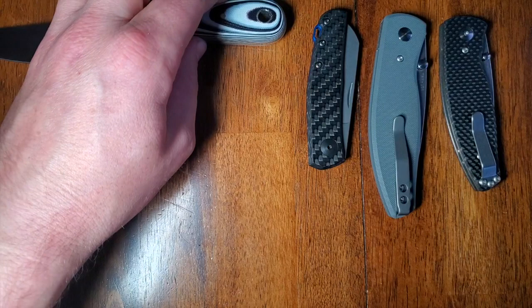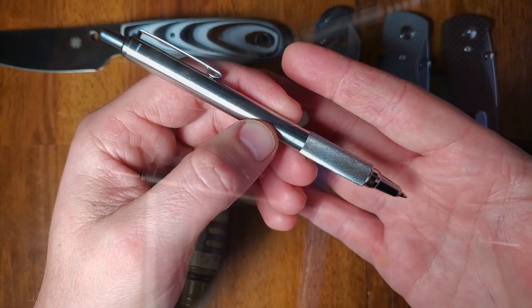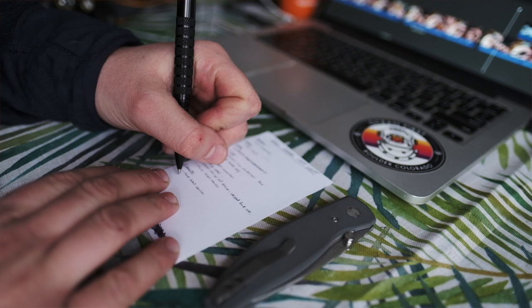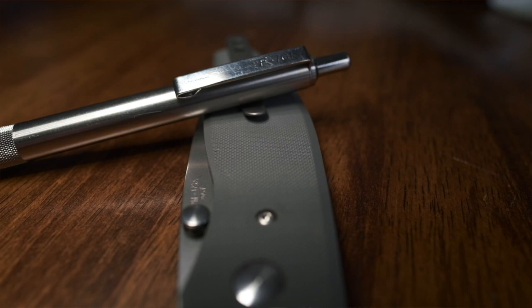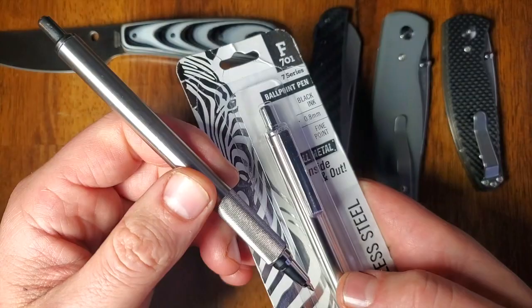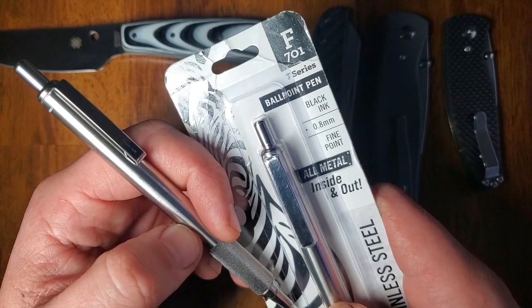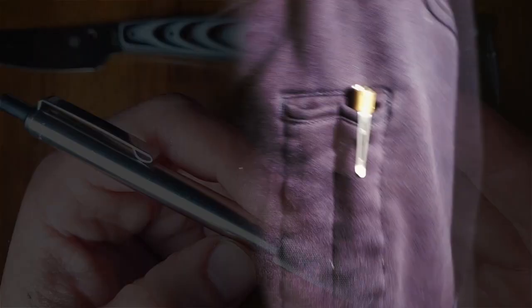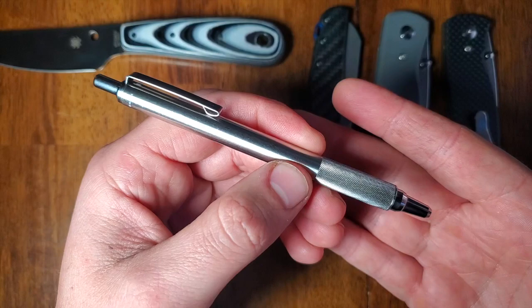The next big component of my EDC is a writing implement of some sort. Whether I'm working on the medic unit or the fire engine, or just going about my day-to-day life, I always have a pen with me. I am constantly taking notes and jotting down to-do lists and it's just something I've found very invaluable. This is the Zebra F701 — a fantastic pen and a mainstay in EDC videos across the internet because they are darn cheap and super solid performers, coming in at about $10. Just make sure when you buy these you get the all-metal version. The old ones used to have a plastic back ring which would strip out, causing your pen to fall apart. I actually went ahead and bought about five of these and have them spread across my work uniform, my EDC bag, and my pocket. Fantastic pens — super solid performing with very nice overall construction and feel in the hand.